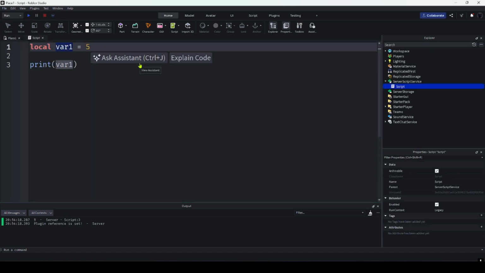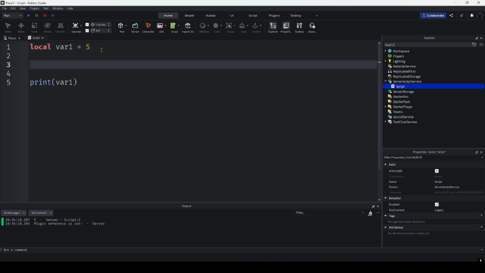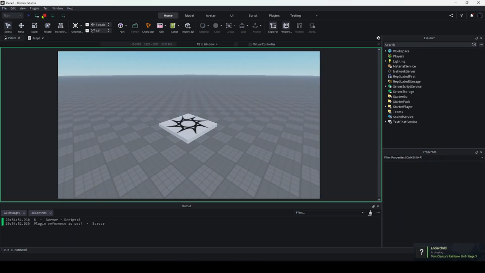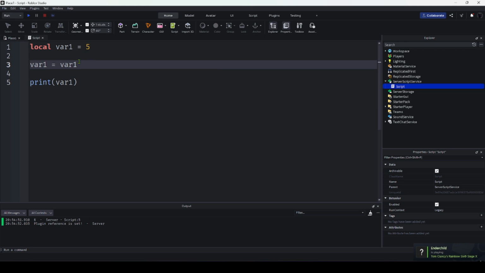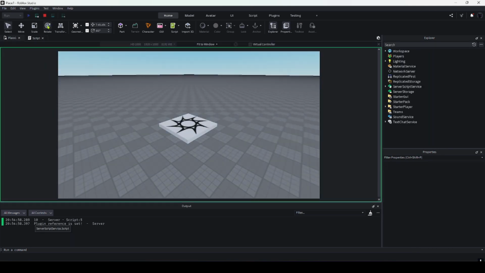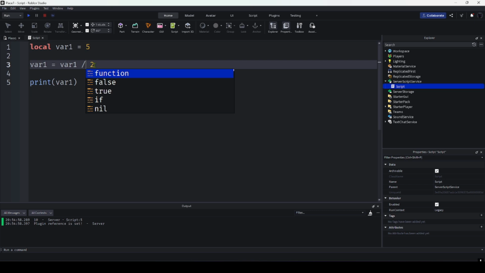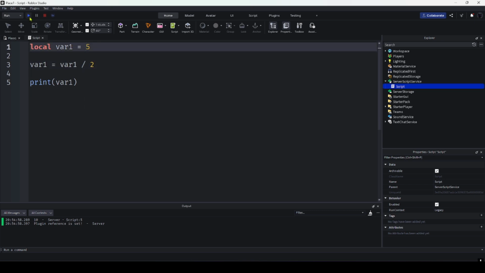Well, you can do basically anything with it. You can reset it, you can add, multiply, divide, subtract, sorry, I almost missed one. But you can also run any of the math statements. So let's try that. Let's do var1 equal to, so we're going to reset var1 to var1 plus 1. This will make it equal to 6. There we go. We can also multiply it by 2. This will give us 10. We can also divide it by 2 again. This will give us 2.5.